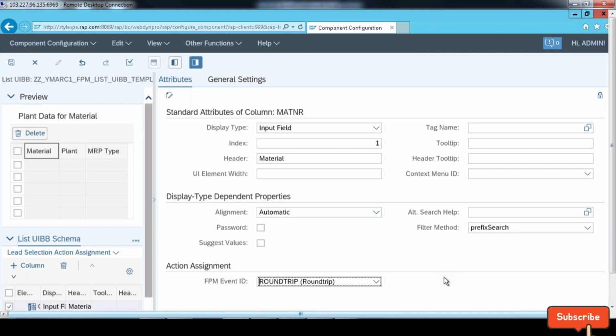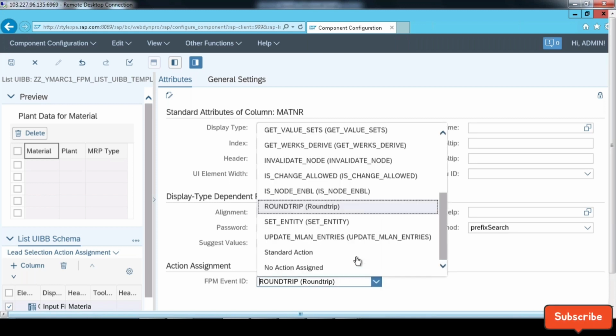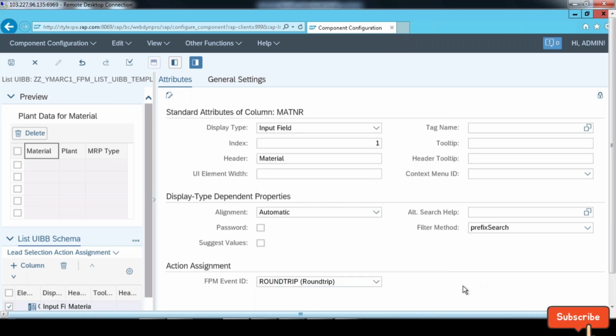So that is the event which triggers, which is nothing but the round trip. So normally we will be using round trip or the standard action. Okay, and suggest values, because it is an input field. So save it.